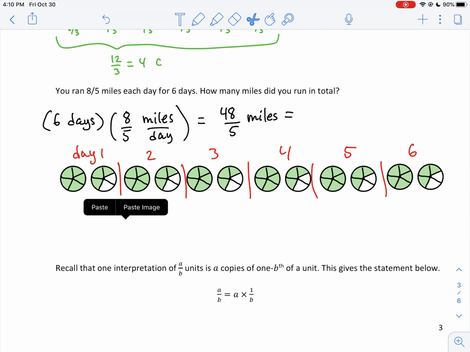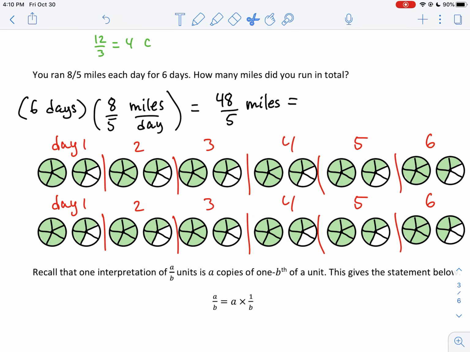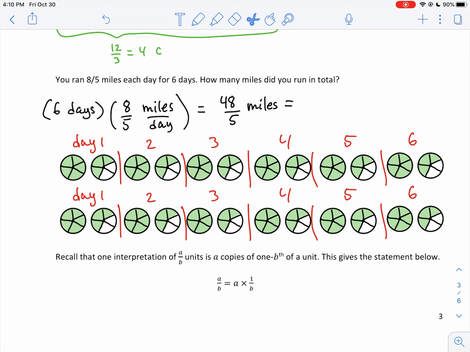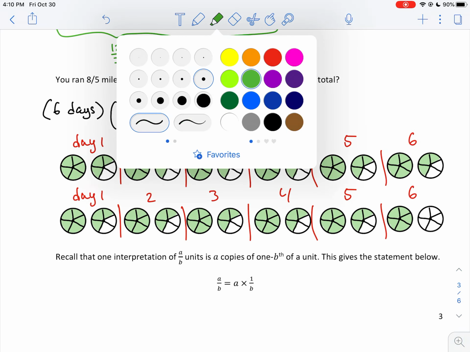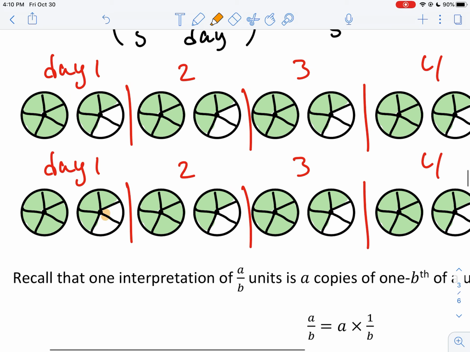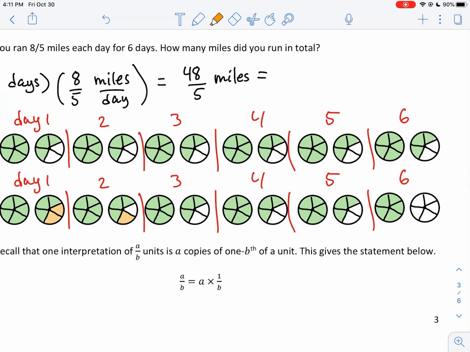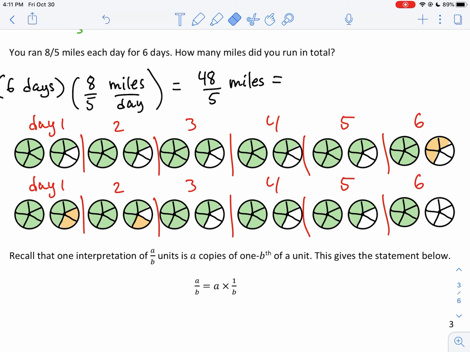It could be as simple for me as copying and pasting and then reshading some things. Okay, so we have the 6 copies. And let's pull apart. I'm going to unshade those 3 right there in a different color. There's 2 of those 3, and then there's the 3rd. And just so we can see where these are coming from, I'll do color coding. So those 3 that used to be right there, I've just relocated. Now I'm going to do something similar for these 5. Let's make those ones red. Okay, so I'm going to take those 5, take them away from here, and then redistribute them over here.